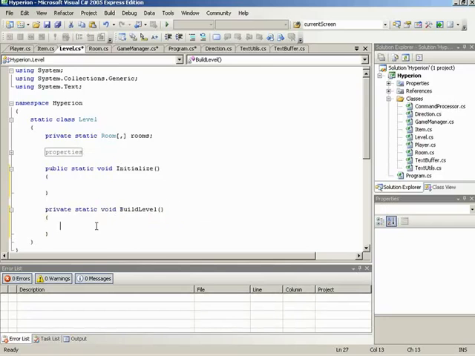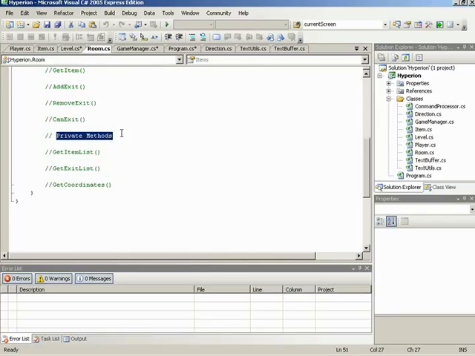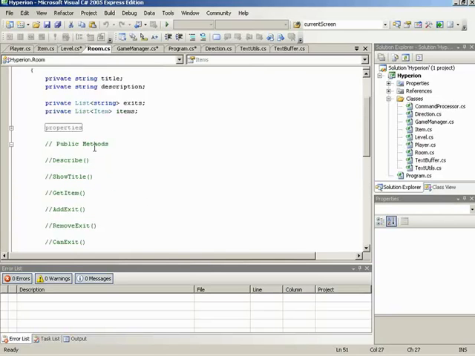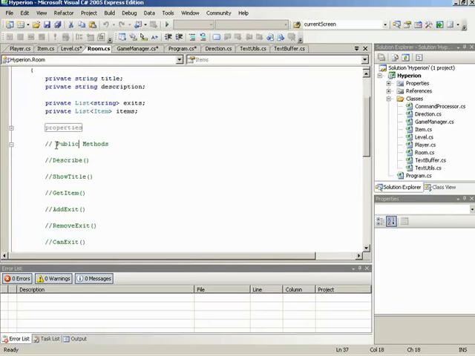So next, let's go ahead and take a look at room. We've got quite a few in here too. Okay, right. This is where things will get interesting too. All right, public methods. So it appears that we have both public methods and private methods we'll be dealing with. This one, technically, level should have been documented in the same manner, but oh well. As a matter of fact, we could go back at a later time and do just that. But let's begin with the public methods.